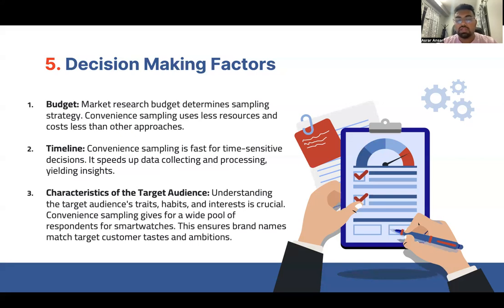Another one is timeline. Time is very limited because if we delay, there will be many upcoming products, the competition will be high, and we cannot do the proper study because things change so fast in the tech world. Every few months there are new watches. Another one is the characteristics of the target audience. We should know who our audience is: gymmers, athletes, and football players. Going by statistics, they could be our major customers.